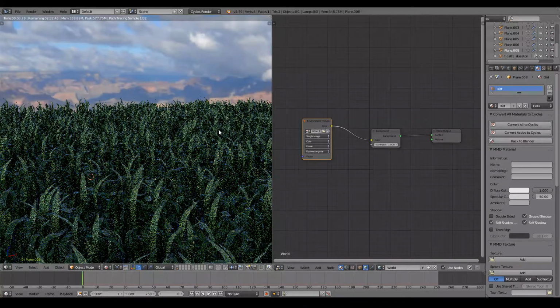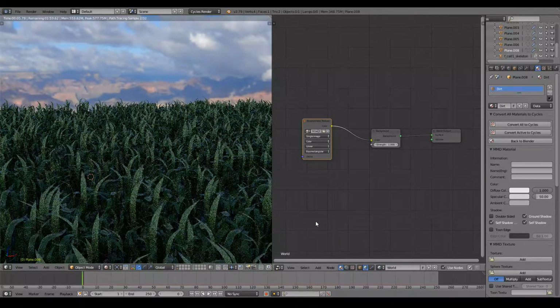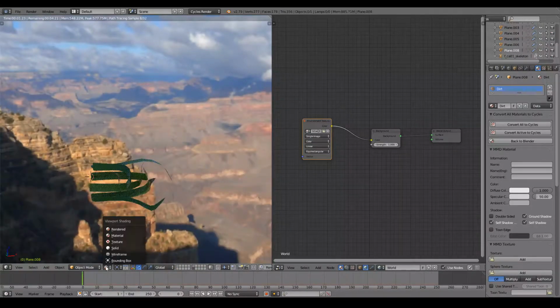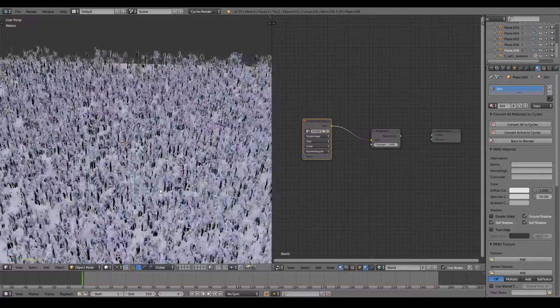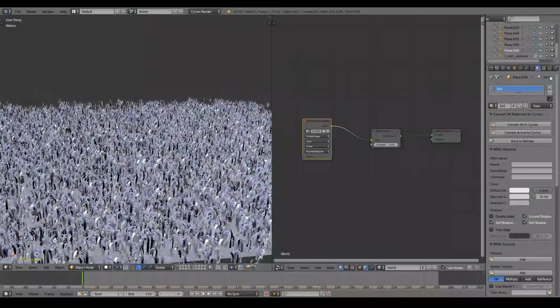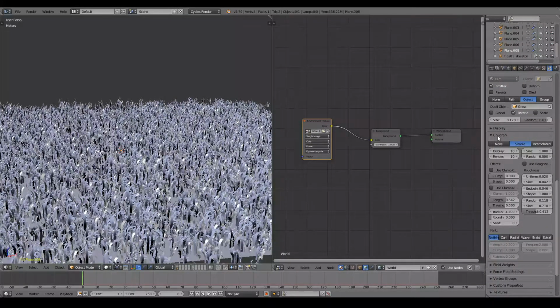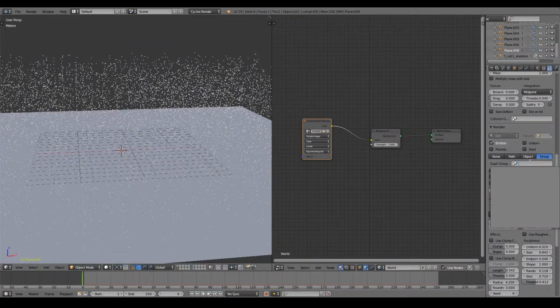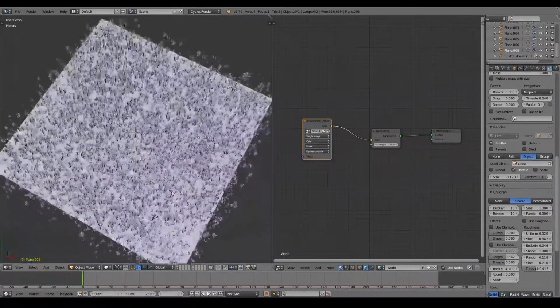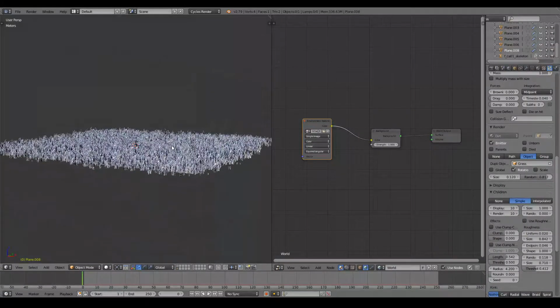And then you have a much more natural looking grass. Now you'll notice that I only made this one tuft. If you want even more realistic grass, the idea would be that you would make multiple tufts out of different ones of this so that it doesn't look so uniform, because obviously at the moment it looks very uniform. And then you would put them all into one group, and then rather than object here, you'd select group and select the group that you want. I didn't do that because that would take longer, but that would be what you ideally want to do.